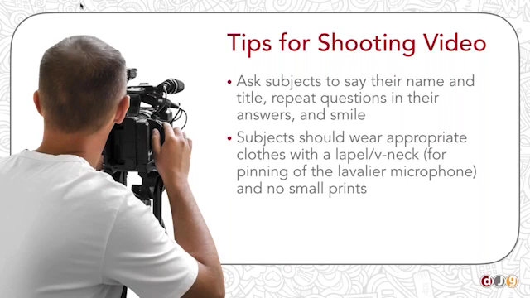And then the subject should wear appropriate clothes. So if it's a casual video, you don't have to dress up, but the easiest thing for pinning a lavalier microphone would be to wear a lapel or a V-neck, something where you can lace the cord of the microphone up through their shirt and then pin it on their button placket or lapel or V-neck, so that you want to get that microphone as close as you can to the person talking. And no small prints. The lens of a camera doesn't do well with small prints. It pixelates in the camera.